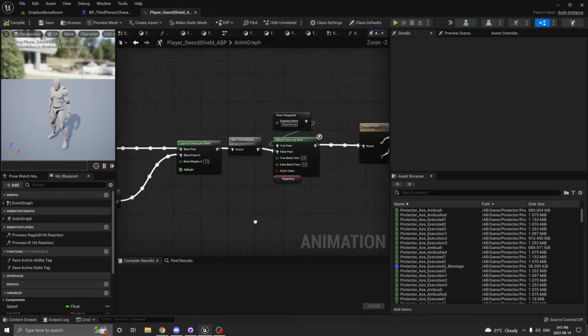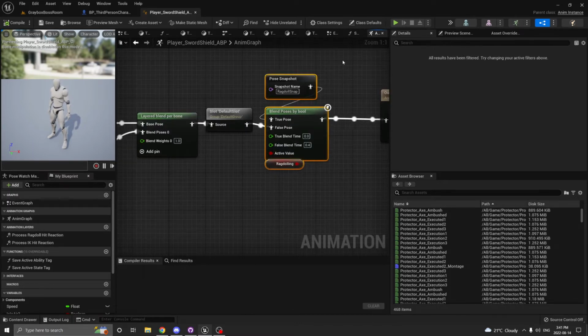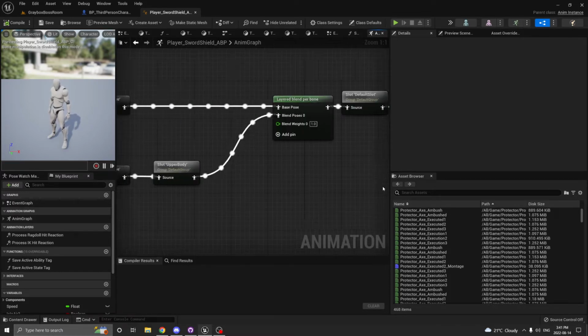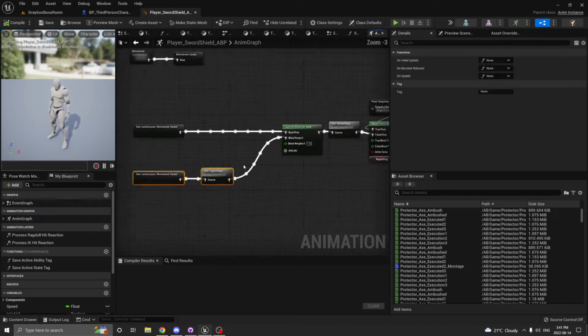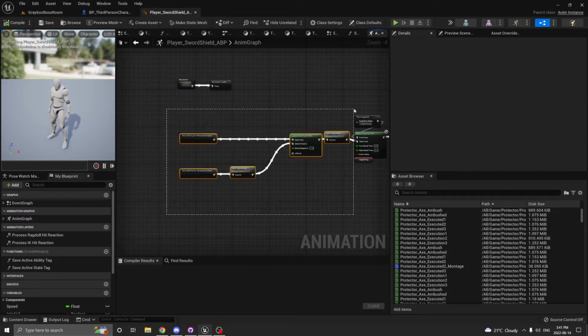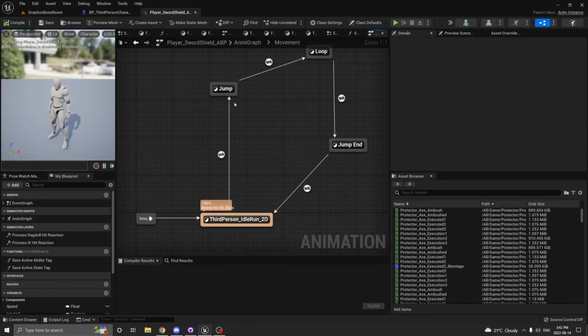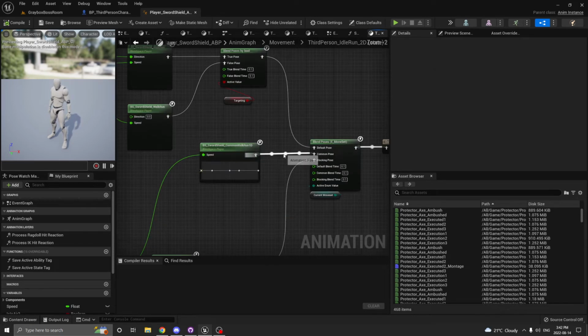And here I'm gonna explain to you what these things do. The ragdoll snap was part of the ragdoll hit reaction that I showed in the overview. So that takes care of this. This one is for the full body animations. This one is for the upper body. So you need to do this if you wanna do an upper body with the full body stuff. For movement, simple stuff, jump, loop, end, your default movement.